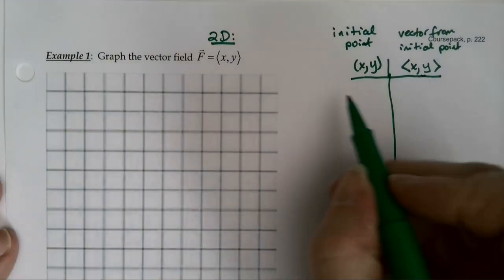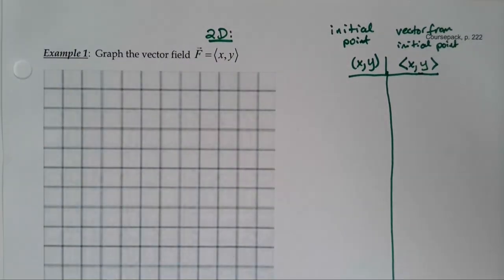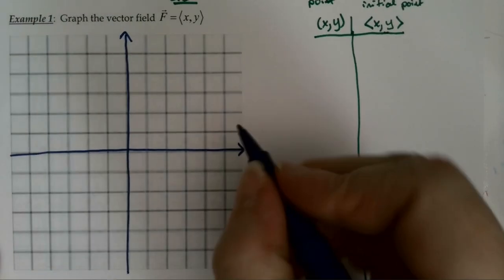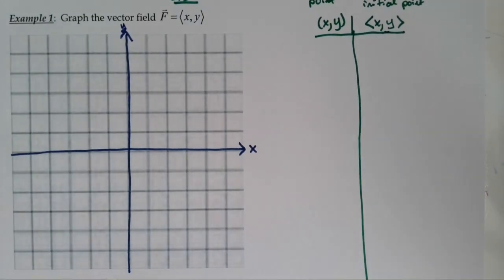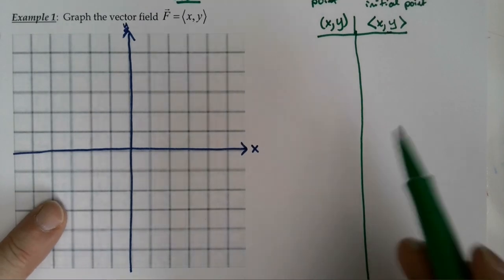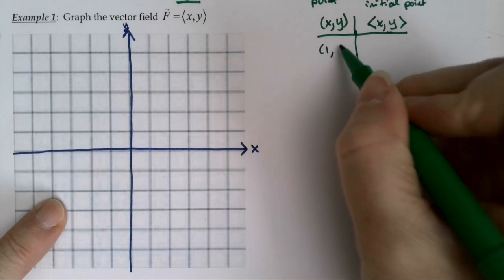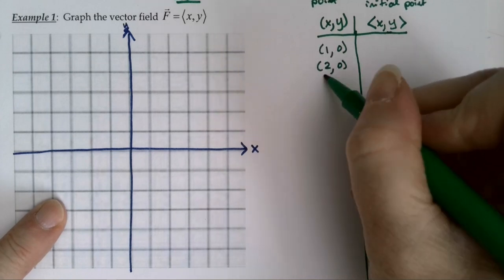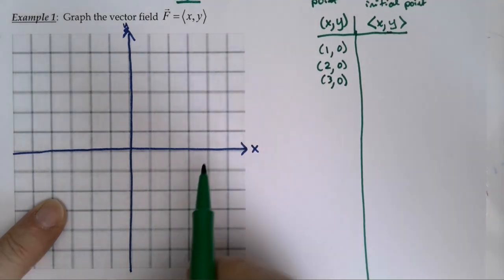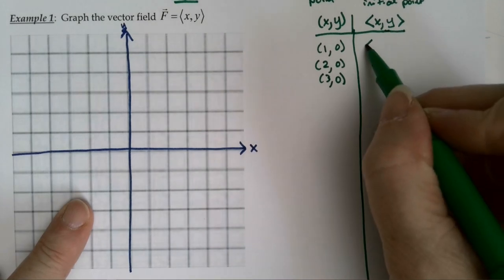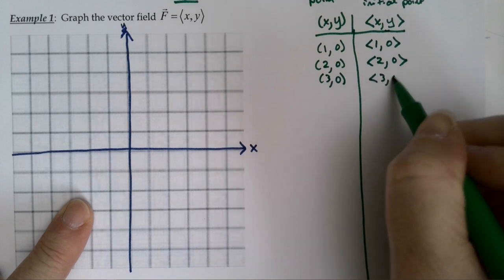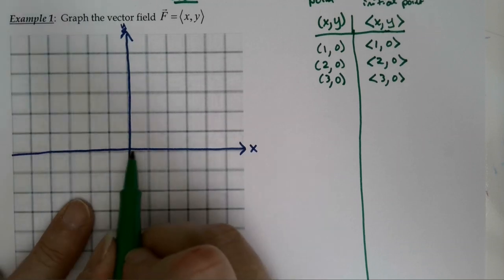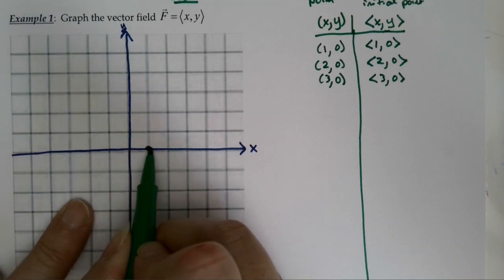Okay, so I'm going to start off with some rather simple housekeeping. First, I need to put an x and a y axis in this thing, so give me 1 second. There, now we have our x and our y axes. I kind of put them in the middle. Okay, so let's start off with points that are pretty obvious for us. Things like 1, 0, 2, 0, 3, 0. Okay, so over here on 1, 0, the vector is 1, 0. On 2, 0, the vector is 2, 0. And on 3, 0, the vector is 3, 0. Again, this is a very easy vector field because nothing's changing. So over at 1, 0, I make a vector that goes right 1, 0.